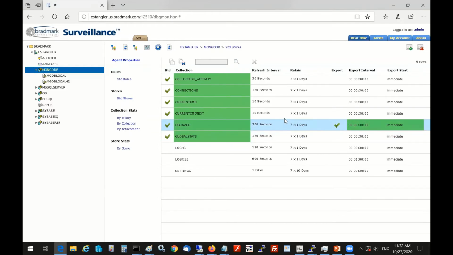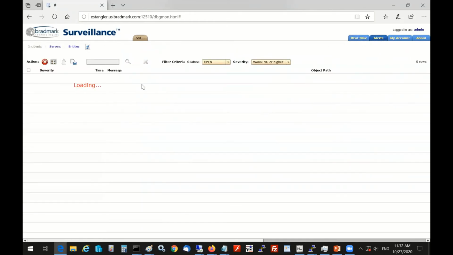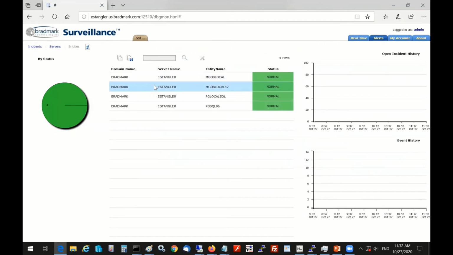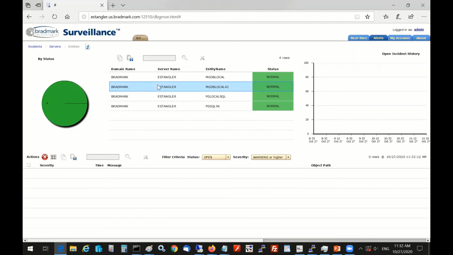We also have alerting off of Mongo, covering several different areas that we saw, and that creates alerts in our alerting system. And we can see here, we currently don't have any alerts at the moment, but you would see the alerts show up here with red, green, yellow, and the messages. We also take a look at it in terms of databases as well. Right now everything is green, but they would show up in yellow, green, red, those kinds of things. And then I could drill down and see, okay, what are the individual alerts for that particular database? And we can also look at it in terms of server as well.